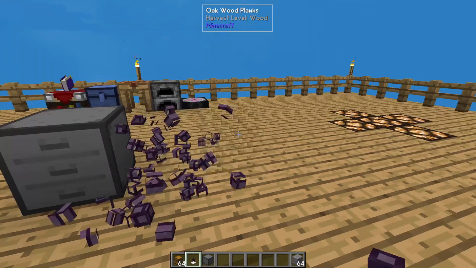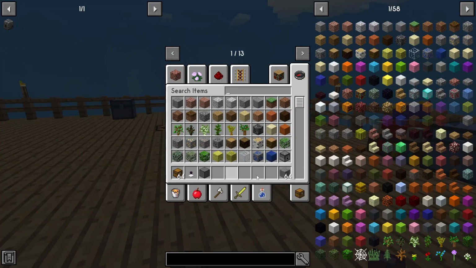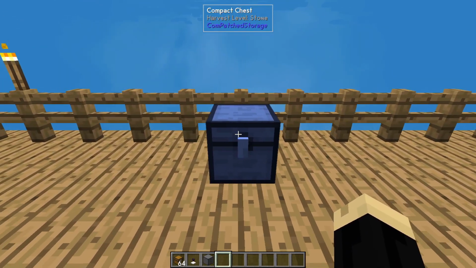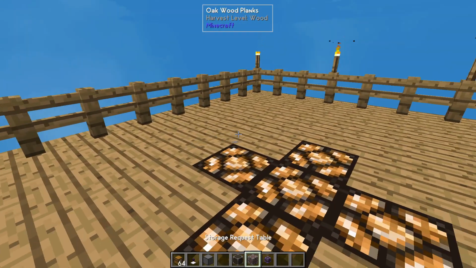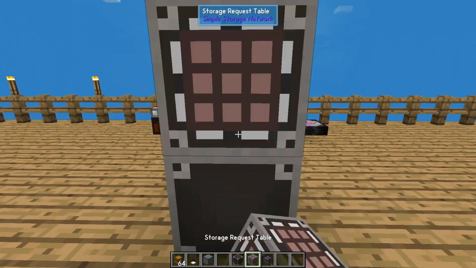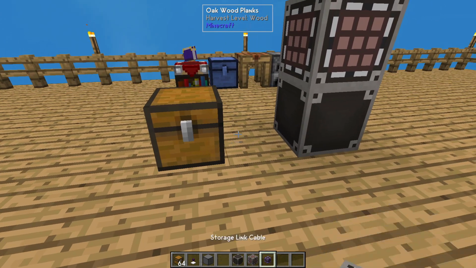Now, personally, I think the handiest part of all of this is that this is compatible with a simple storage network. Let's go ahead and grab the stuff we would need for a basic simple storage network. Okay? Set that down here. So we're going to set down ourselves a network master and a table, right? We're going to have a chest over here, and we're going to make that our dump chest.